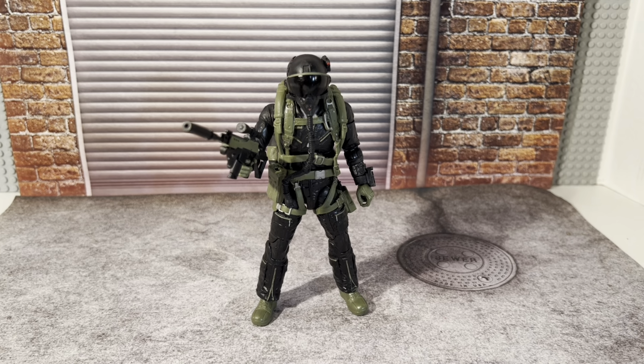All right, so we've got Ripcord geared up, at least the best that I could get him geared up. So everything fits on well enough. The backpack, the parachute fits on pretty good. It's a little tough to get his straps adjusted. The helmet works pretty good, but it takes a little bit of patience to get the halo mask on.